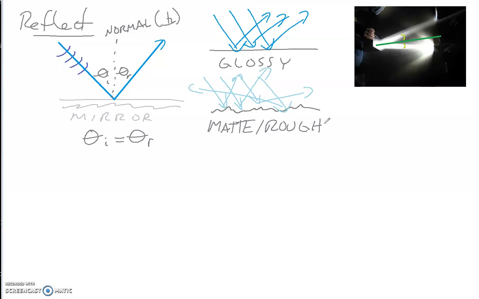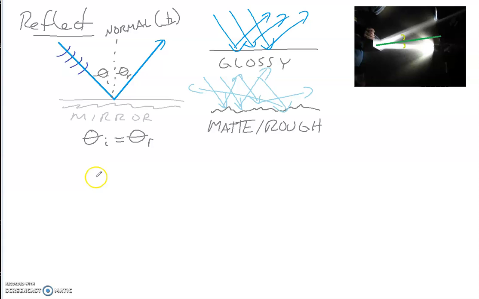And the same thing happens with sound. If you have certain acoustic rooms, they'll have either smooth surfaces or rough surfaces depending on if they want the sound to reflect really well or not well. So it's used for lots of different things. Okay, but that's basic reflection. We can often actually manipulate reflection as well.